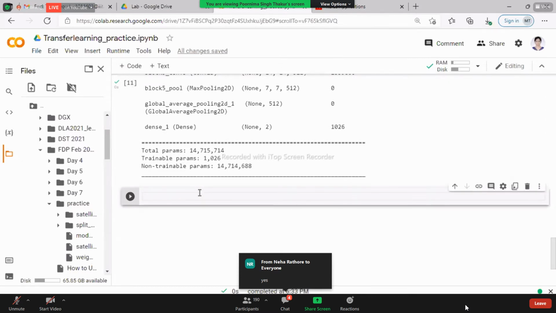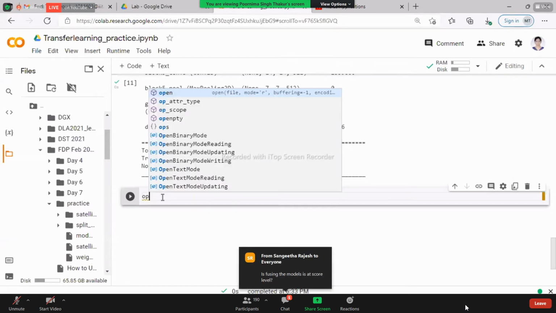So let's proceed further to the training part. Before training, we have to compile the model with hyperparameters: the optimizer, the loss function we will use, the learning rate in the optimizer, and accuracy in the performance metrics. That is accuracy we are using over here.